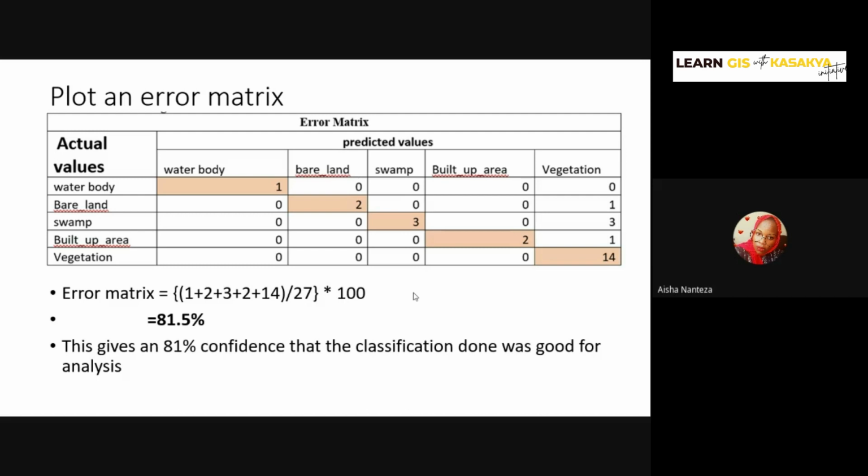So what you're getting is your error matrix, your confidence of classification. In this example, we got 81.5% confidence, and that is above the accepted classification error. So we can go ahead with this classification and use it for our further analysis.